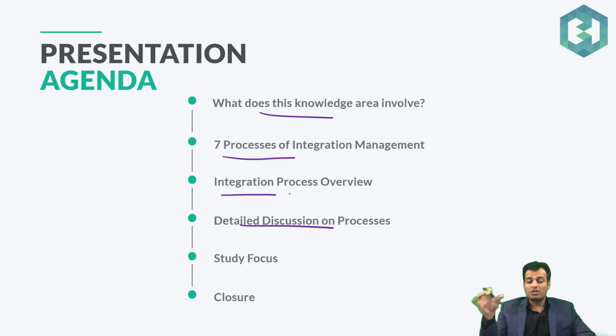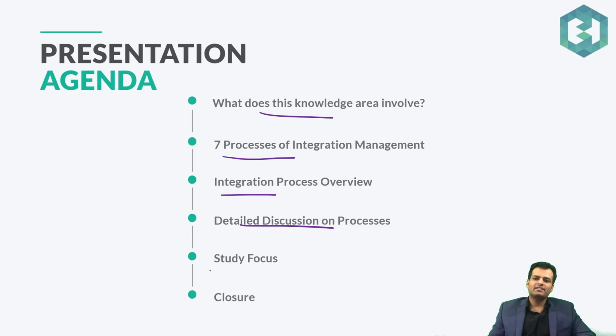We would go into much more detail on the inputs, then the different tools and techniques, and finally the outputs as well. I would be talking about what particular process is important, why it is important, and how many questions you can assume from this chapter. These are my understanding based on having taught many different students, and on their feedback, our discussions, and their lessons learned with me. This is a database I have created after talking to my students. So I would give you a number of questions you can expect from a particular process, but it may or may not be true. That is my understanding, and I would assume it would be pretty close.